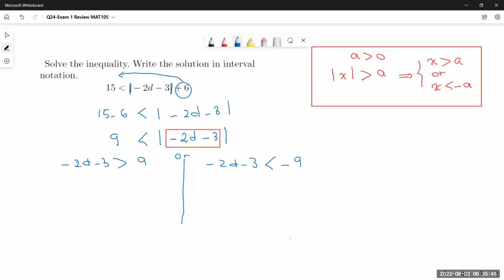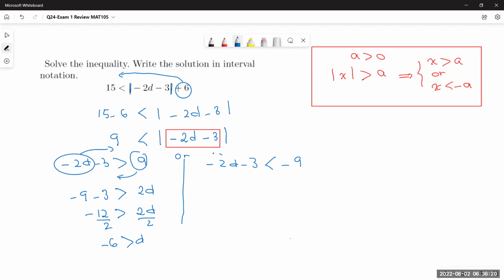So first of all, I think it'd be easier to get the d's positive right away. If I move the d's to this side, that's going to become positive. Move the 9 to this side, it became -9, right? So I will get -9 minus 3. This should be greater than 2d, and this is -12 greater than 2d. So divide by 2 both sides, and this will end with d is less than -6.